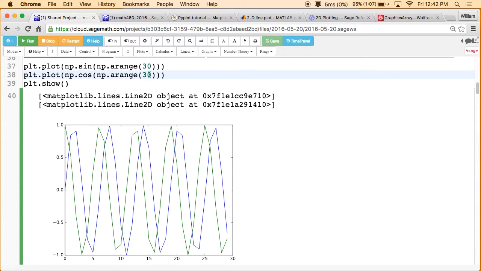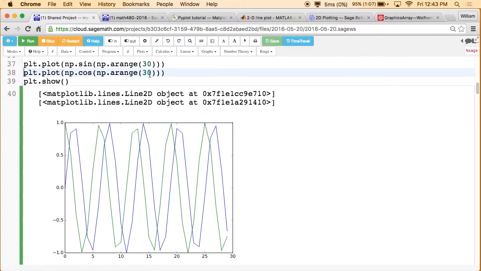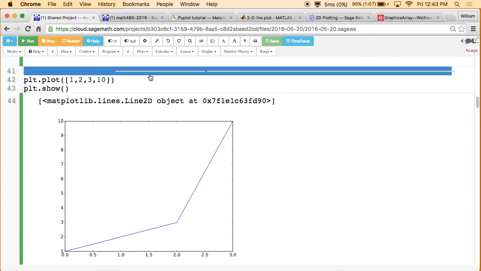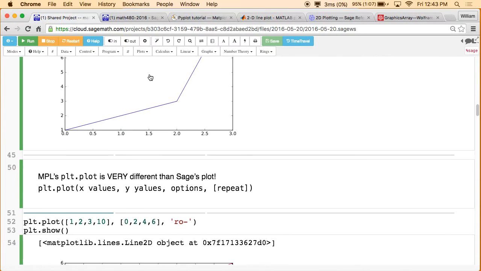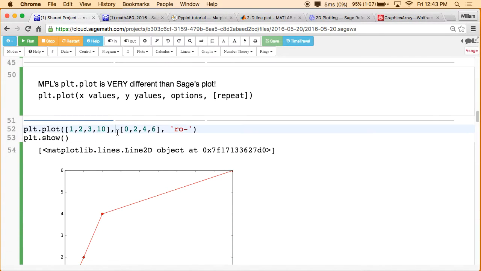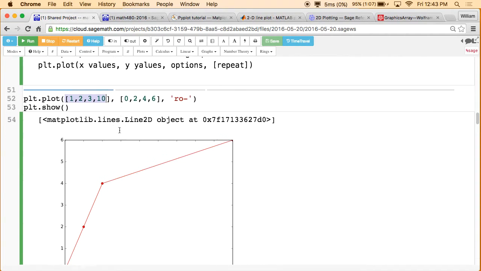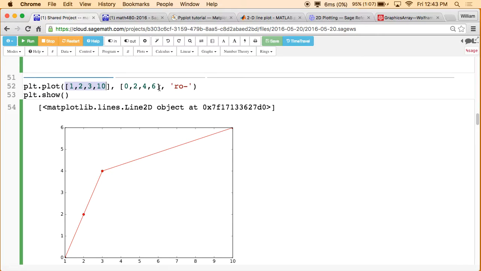Okay, so it's a very different model where you have this kind of canvas or this figure, and you're mutating it by calling various commands, and then everything gets accumulated there, and then you say .show, and it just displays it. Okay. So let me just tell you how to actually do something useful. In addition to giving the y values and having the x values just default to 0, 1, 2, 3, you can explicitly say what you want the x values to be.